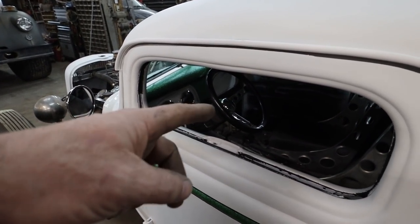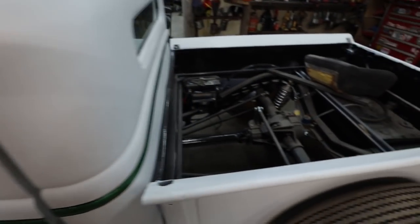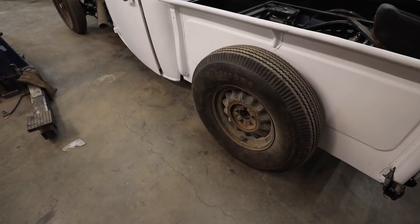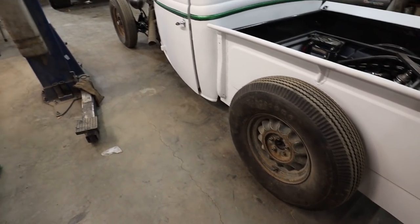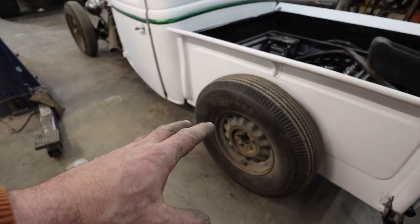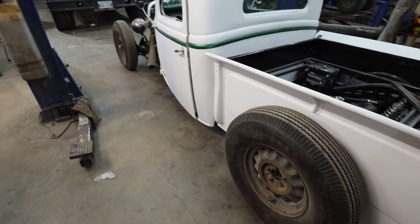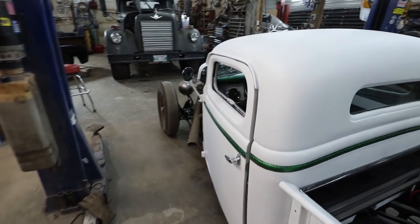But I have to do a little Summit order, so I'm trying to walk around and figure out what I still need for this thing. Though it doesn't seem like a lot. I couldn't figure out my wheels yet. I don't quite have the paint that I want to use, so I'm not sure. But anyway, we'll start with the steering column.